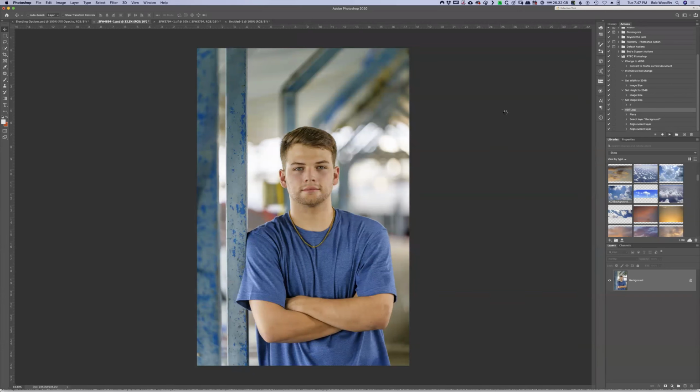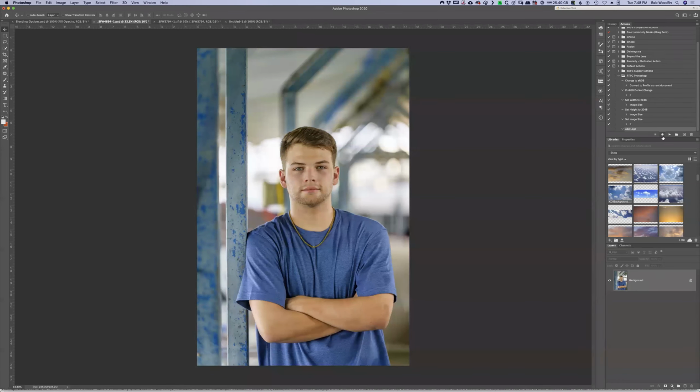I hit run. And there it is, right there. Okay, so what I'm going to do now is change this and show you another little trick so that it doesn't select the background. So one more time, I know you get tired of this, but by the time I'm done, you should be able to remember it, hopefully. Okay, take this, throw it away.